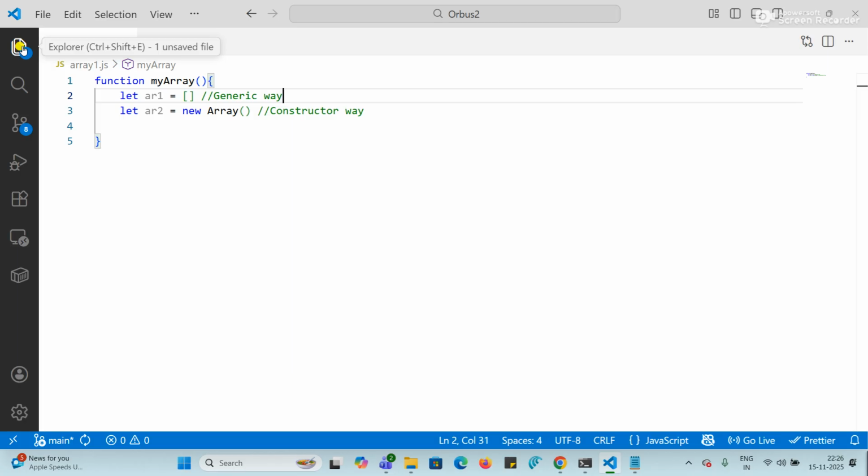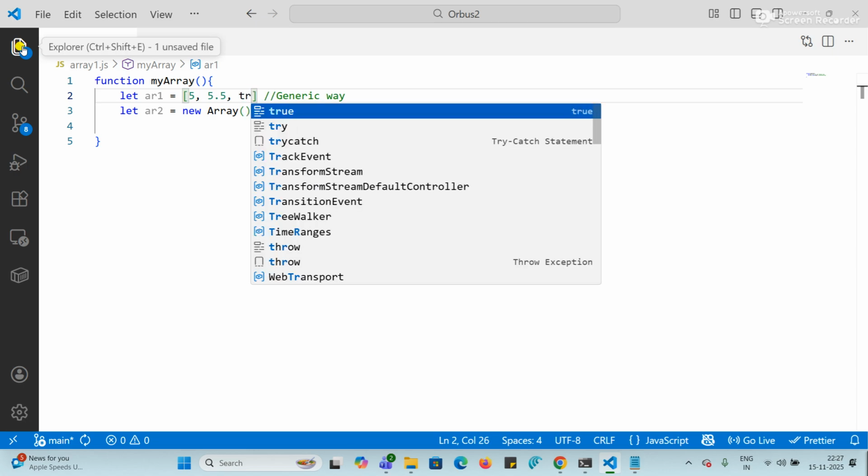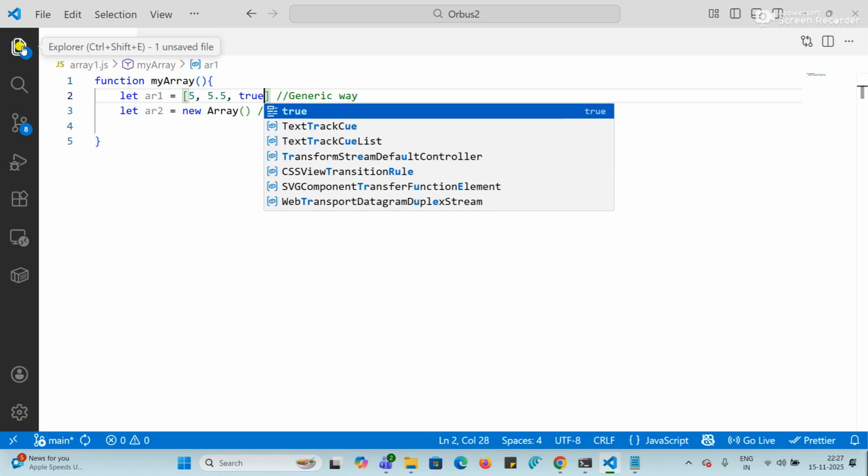So here inside these square brackets, we can write any data. Let's put something, say 5, which is a number, right? We can also write some decimal number. We can also write some Boolean, say true, right?